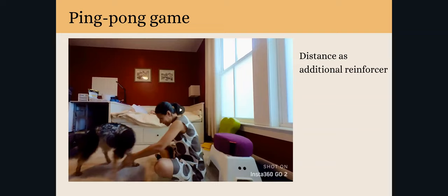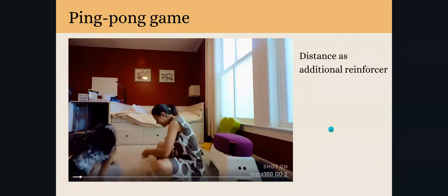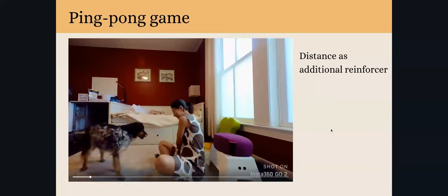Here's another game, the ping pong game. Originally, you toss treats left and right and the dog comes back to you. I use this in cooperative care to give the dog some distance. I let the dog go away and see whether the dog wants to come back, which gives me a lot of information about how they really feel. This is also mouth handling with the ping pong, but here I only toss treats behind him because of the space. Let me just show you.